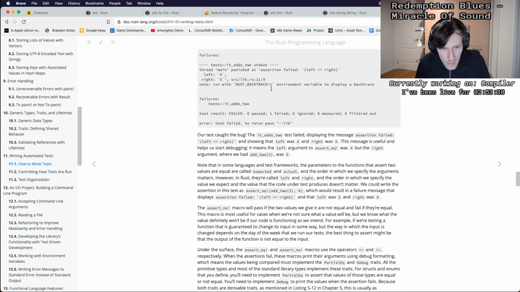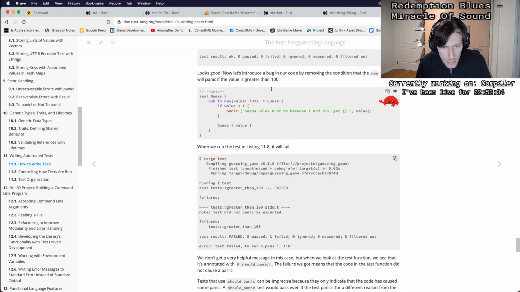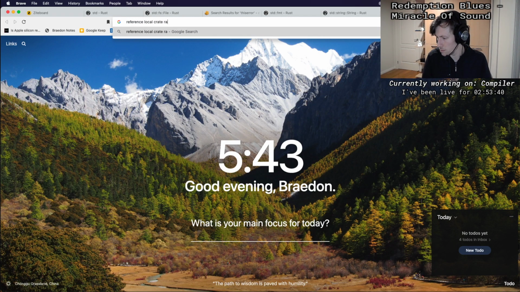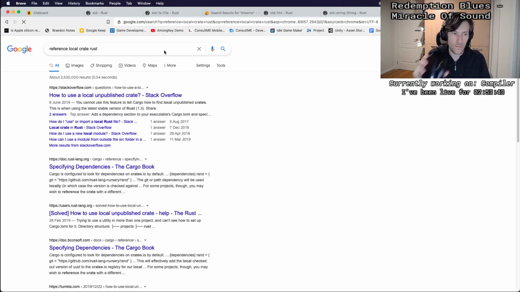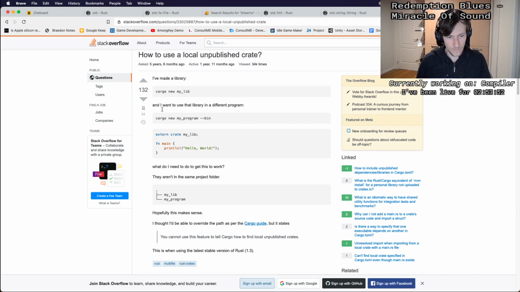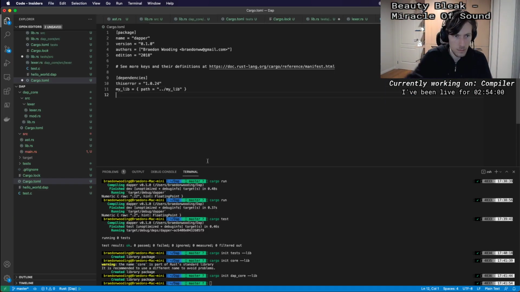I know you can do it very easily, but I don't remember the syntax for it. It's like a local crate is the definition. Oh, that's very easy. Okay, awesome.